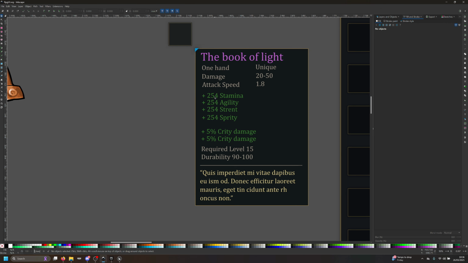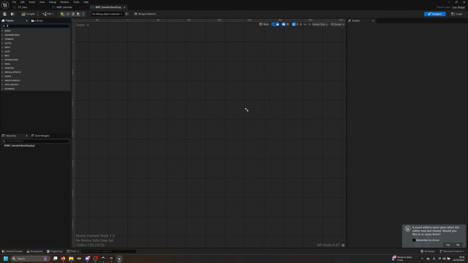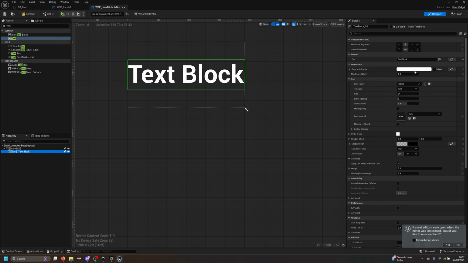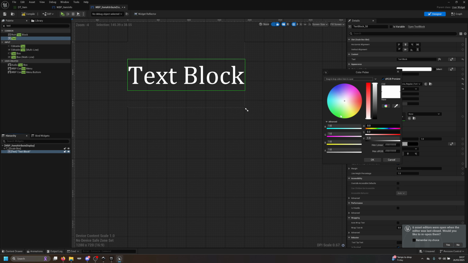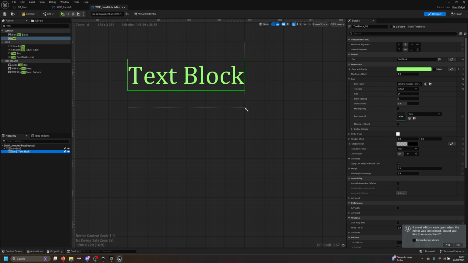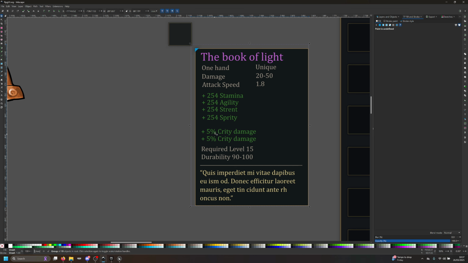I think we just need to literally add a scale, so we're going to add a scale box, right? And then within the scale box, what we need to add is a text. Within this text, of course, we need to change this to use the Cambria font. We're going to use the green color. Actually, let me go back here and copy that color right here.